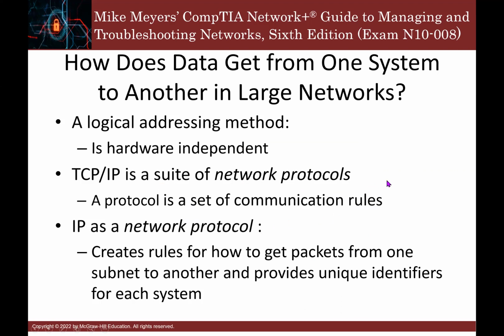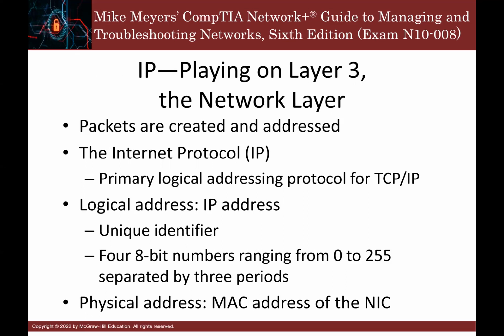So how does data get from one system to another in large networks? We have a logical addressing method. It's hardware independent, it does not matter what kind of hardware you're using. So TCP/IP is a suite of network protocols, and a protocol is a set of communication rules. So IP is our network protocol. It creates rules for how to get packets from one subnet to another and provides unique identifiers for each system. So packets are created and addressed at layer 3. The Internet Protocol, or IP, is our primary logical addressing for TCP/IP.